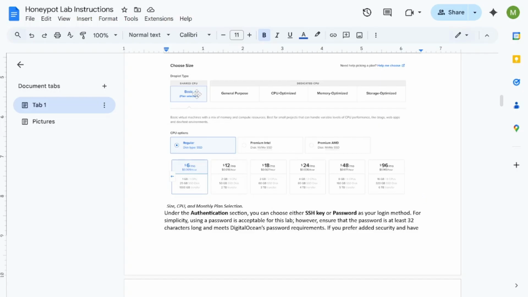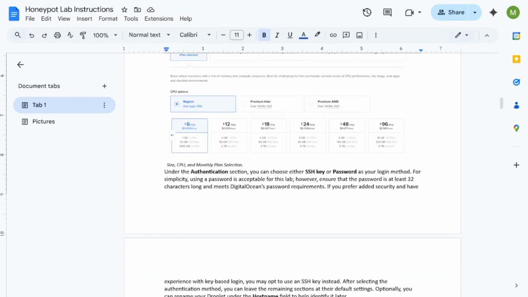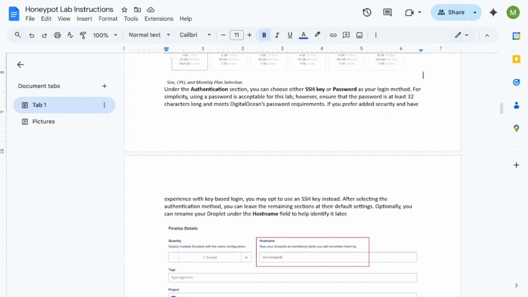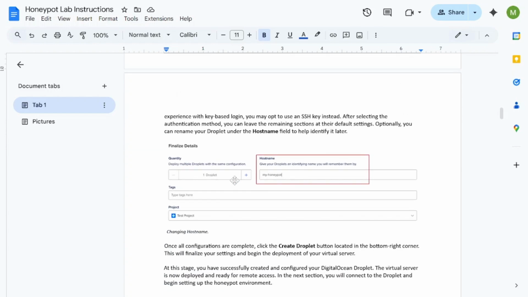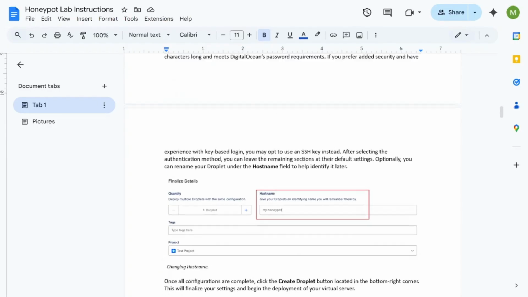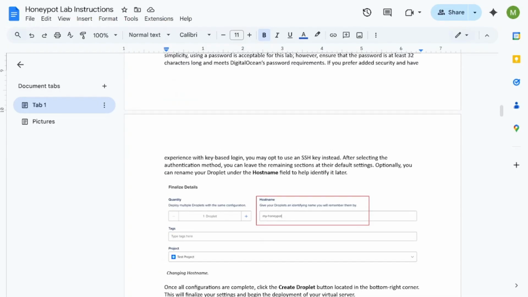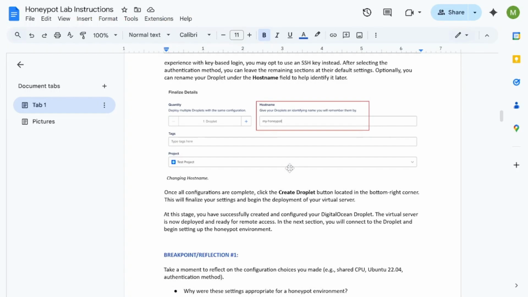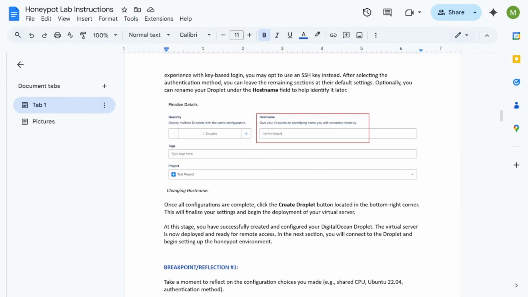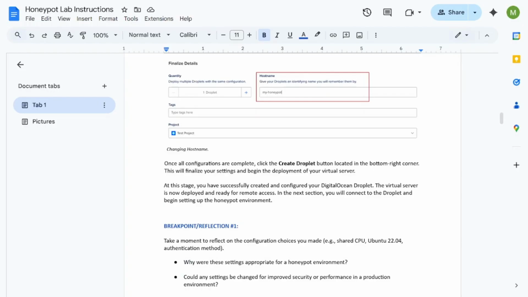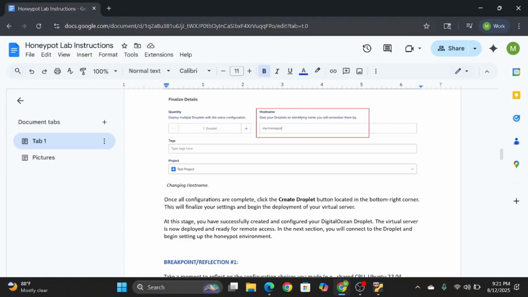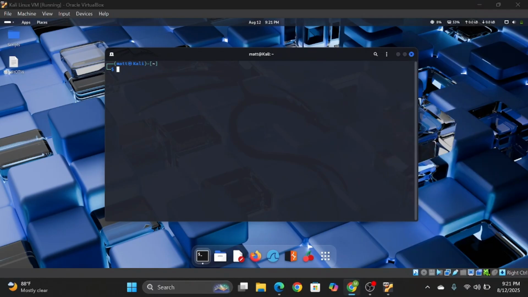We just did all the basic options for the droplet, and then you want to add a password. Pretty simple, SSH key or password, doesn't matter. Make sure your password is very long. If you want, you can generate a password on one of those generate password websites, and then name it whatever you want. Make sure it's only one droplet. If you add more, it's going to cost more. That's pretty obvious. And then once you do that, you create your droplet, and it'll give you an IP and all that. So now we're done with that, so we can move this out of the way.